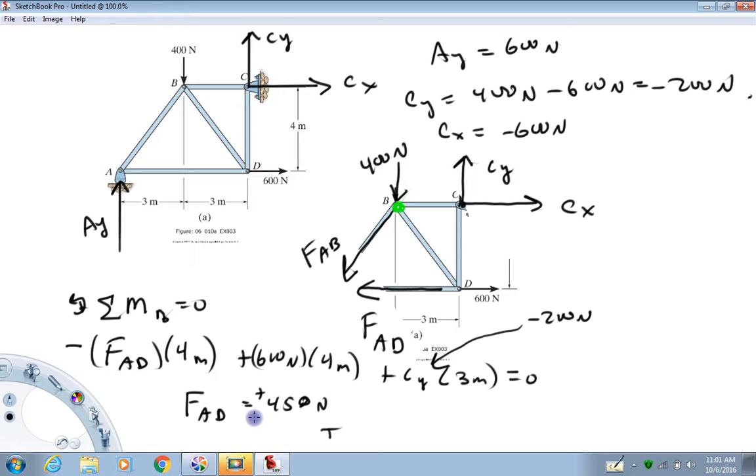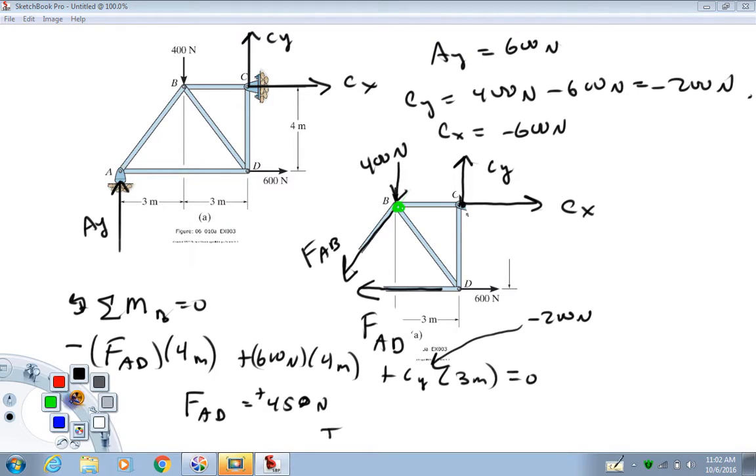So again, this is meant to be video number 2 on analyzing structures. It's meant to be just a tiny bit more complex than the previous video, and then video number 3 will probably be just a tiny bit more complex. The big part about analyzing structures really boils down to this. Usually you start with a free body of the entire structure. Write force and moment equations until you have all the reactions.